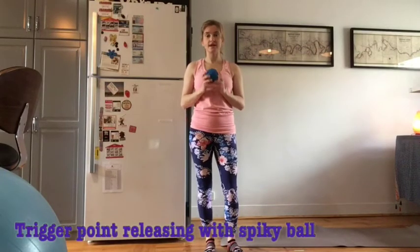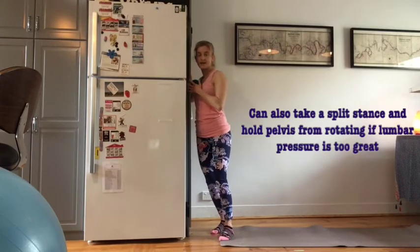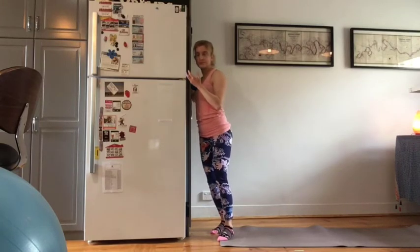I can also adapt that stretch to take it into some trigger point therapy using the spiky ball. I would position the arm still at that 90 degree angle, with the ball now resting on the fibres of the pec itself. If you've got any breast tissue with scar tissue, this might be too intense — you could use a softer ball or skip the trigger point therapy. Here I'm placing the ball roughly in line with that elbow joint with the arm at 90. I position myself against the wall utilising the pressure, still keeping the arm at 90, and use a little rotation through the pelvis and torso to find any knots or pressure points where I can hold pressure through the ball into the wall for 5 to 10 breaths, then release and roll again. I would use different points of pressure along that 90 degree angle, and equally do each side.